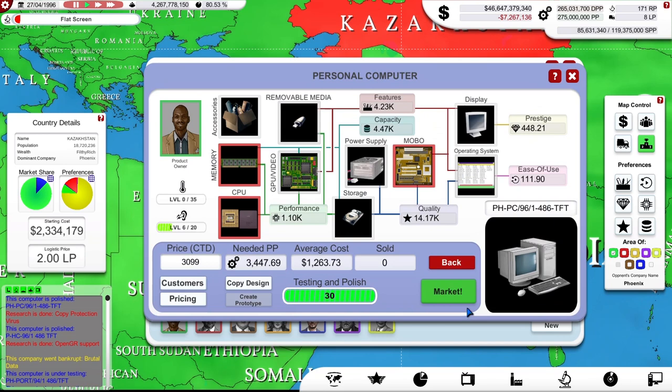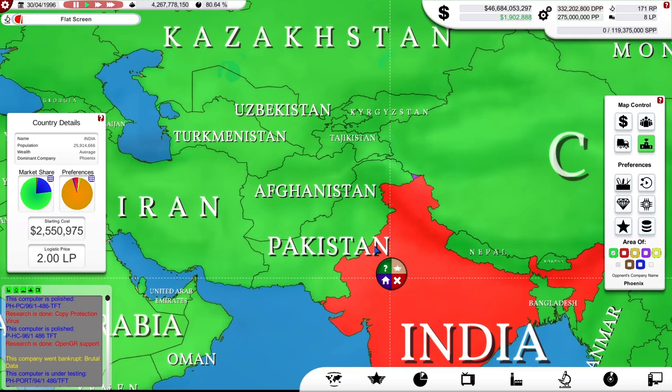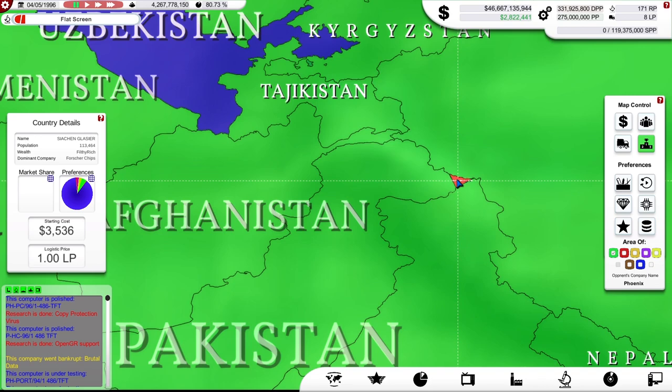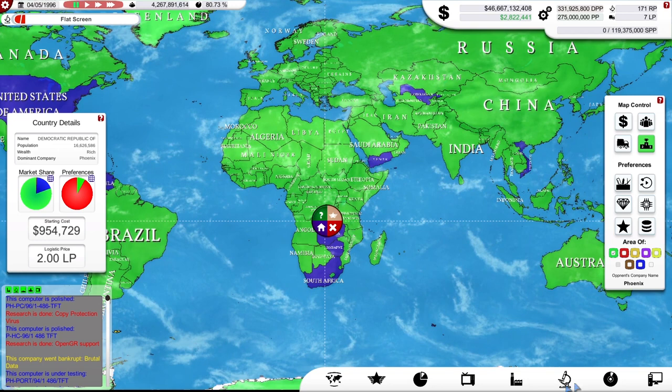Good. Again, I'm running out of capacity. Oh, hang on, what's this? Forsha chips have got some... Hang on, let's pause this for a second. What is that? The Saishen Glacier. You don't have enough manufacturing capacity. I know. Well, I need to buy that as well. Okay. Right. Oh, no, no. Blue's taking over. I'm running out of capacity. That's the problem, I think.